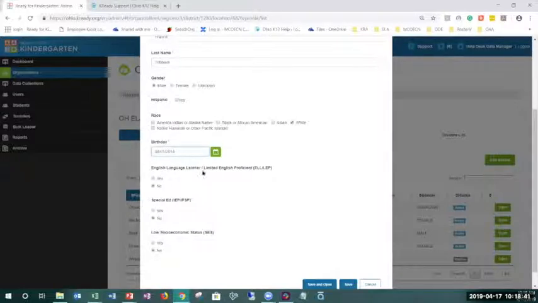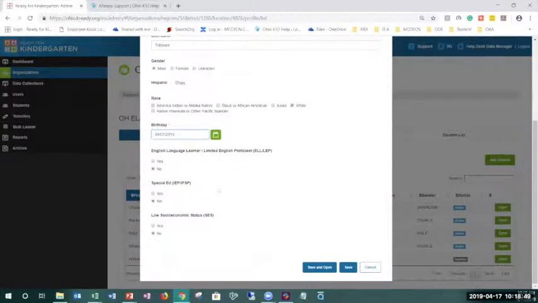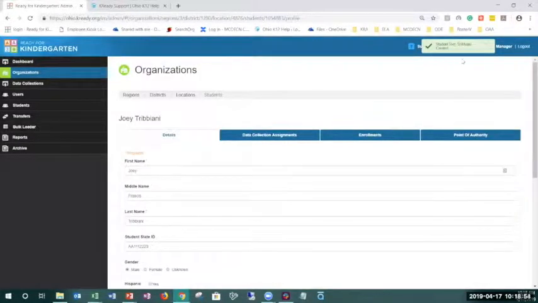English language learner, special ed, which is IEP, or the low socioeconomic status. I'm going to let those go and I'm going to hit save and open. You can see up here it's counting down, making sure that you know it's getting created, and within 3 seconds here, he's good.